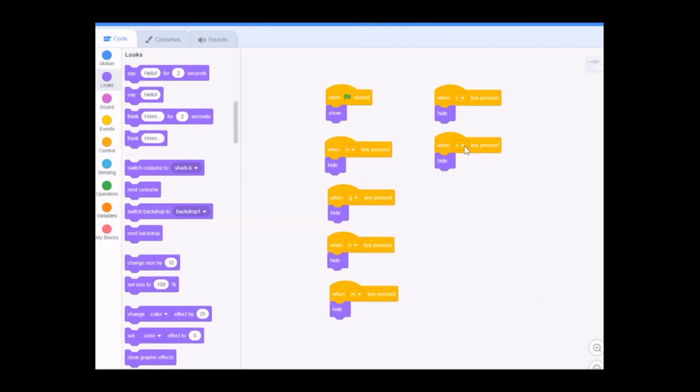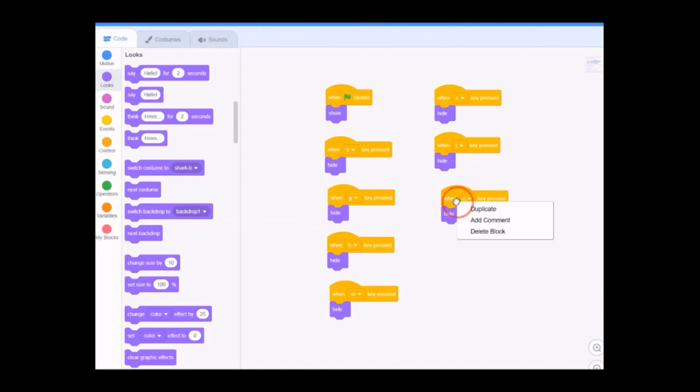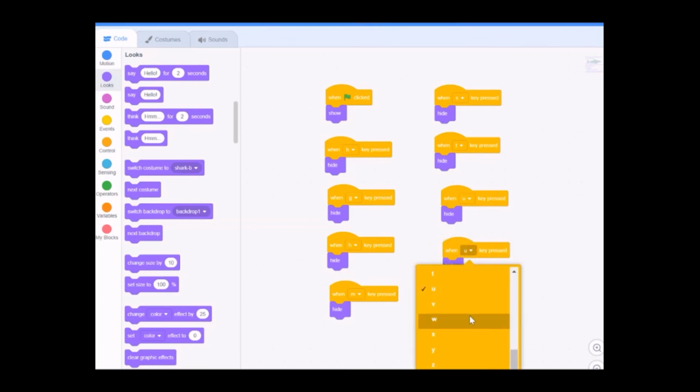When T is pressed, we're going to hide. When U is pressed, we're going to hide. And finally, when W is pressed, we're going to hide. So only on green flag are we going to see our beginner.